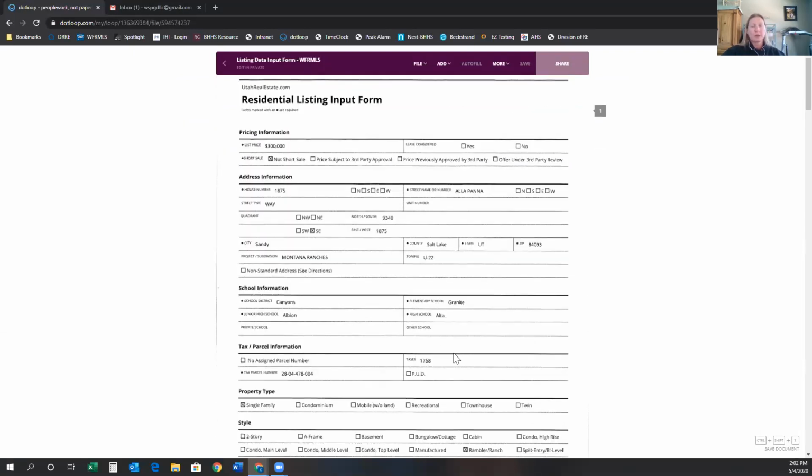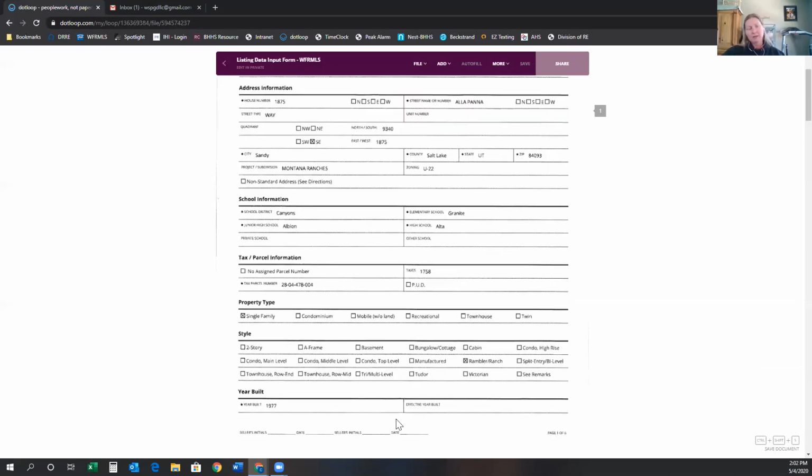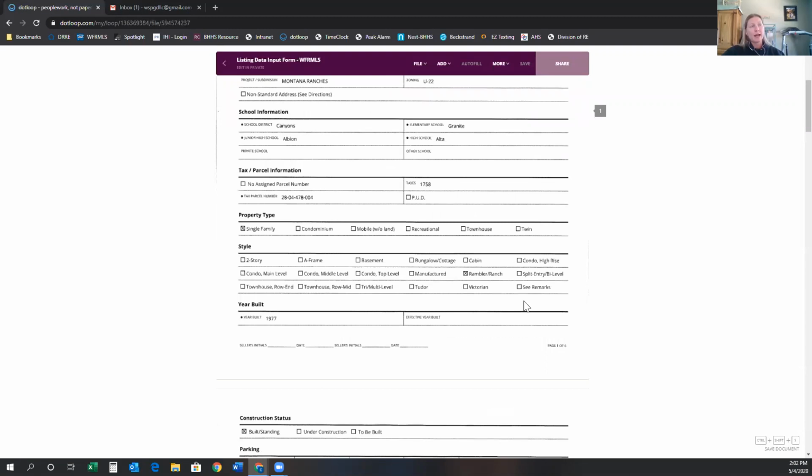They'll fill it out on the MLS, save it as a PDF, upload it to DotLoop, and share it with their client. But some people print this document out and they meet with their client at their home. They complete it and then they sign it right in person with ink. So either way, you can upload them. It doesn't matter to the office staff which way you get it to us, just as long as it's complete and signed. But in this case, yeah, definitely. This one needs to be sent to the client for signature.